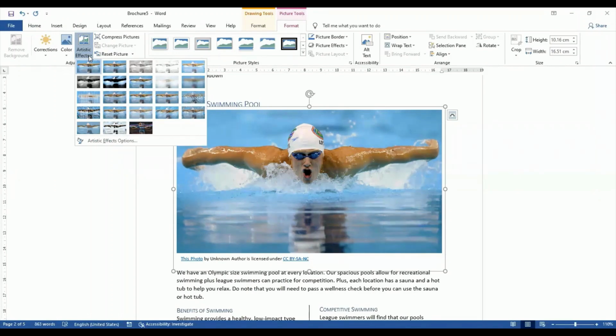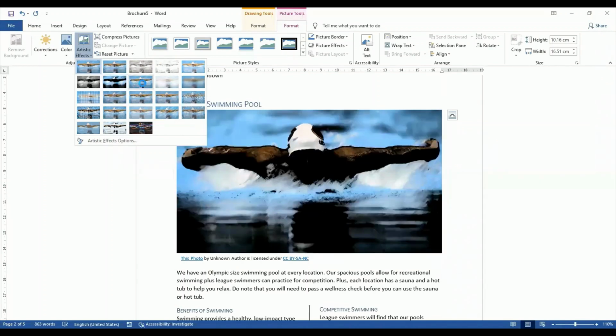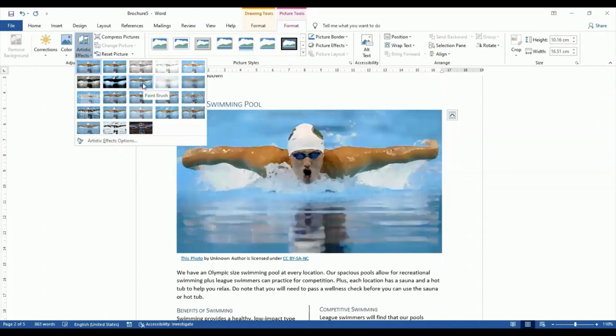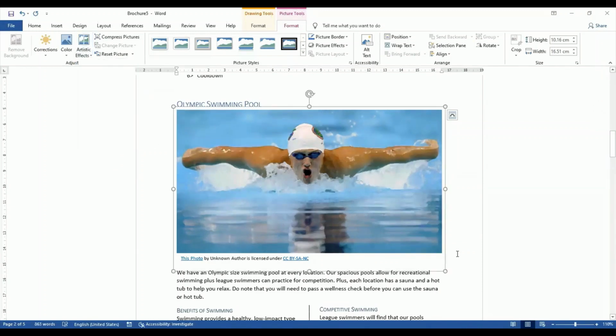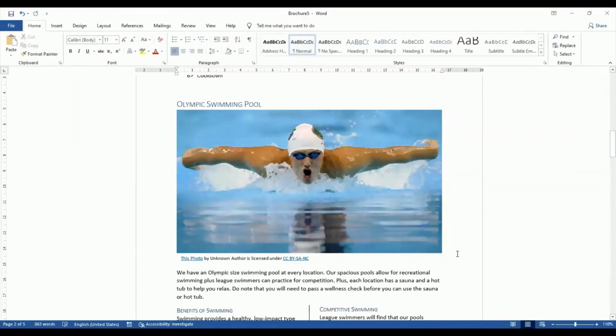I can make the picture look like a painting. So here there would be an option known as marker. See what it does to the picture. This is going to make it a little darker. Over here, I have paintbrush. This is paintbrush. You can see his face and all. It looks as if somebody has painted him. See, now this looks like a painting that somebody has painted of the swimmer instead of a real picture. So you converted a picture into a painting.